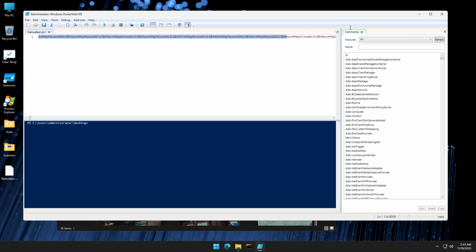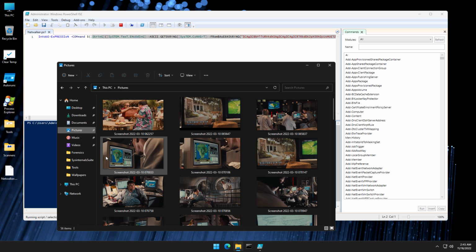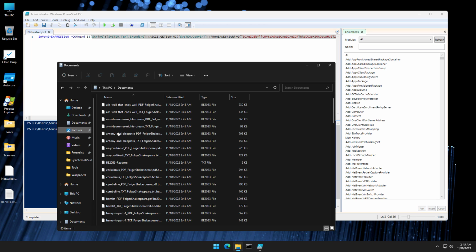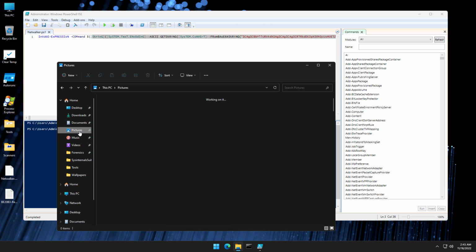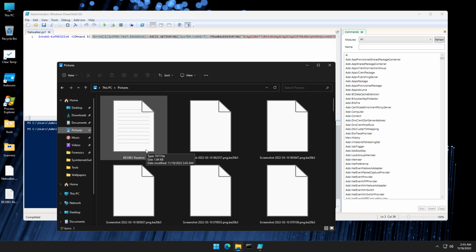And it's a long string of text, as you can see. And it doesn't make any sense, and that's because all of this is encrypted. But if we go ahead and execute this one command, by clicking on run, what's going to happen very quickly to our beautiful screenshots of Jurassic Park and our plays of Shakespeare in the documents folder is that they are going to get encrypted.